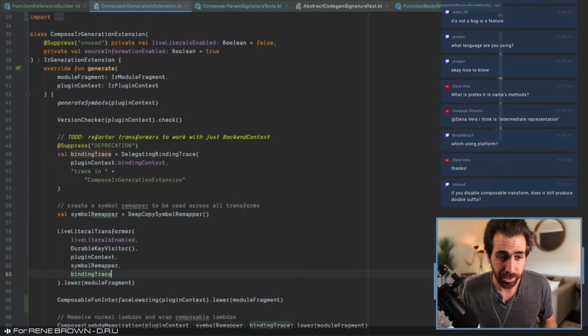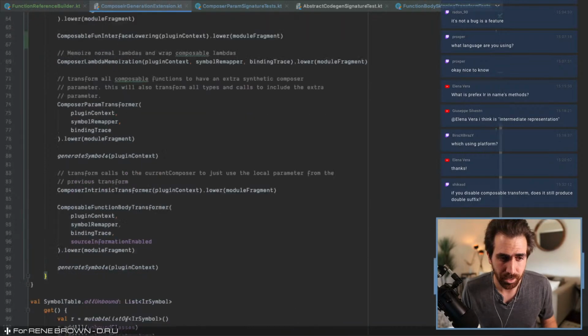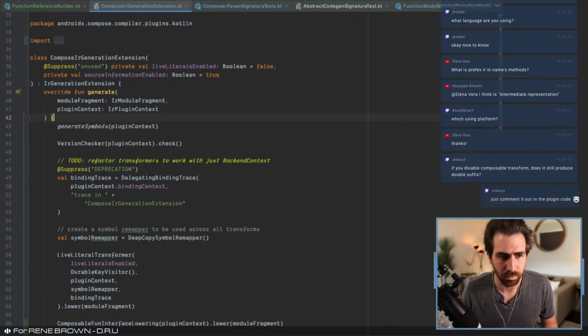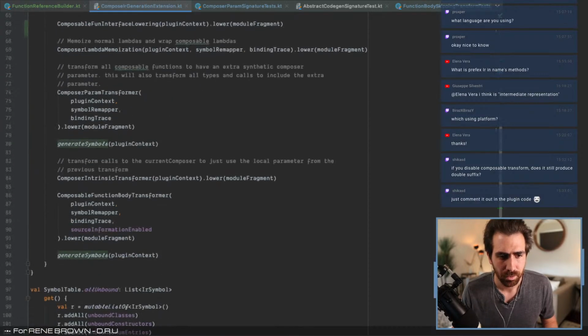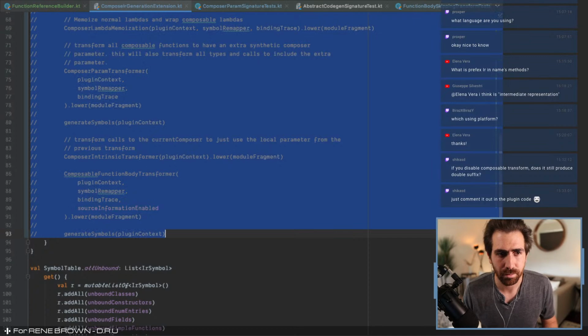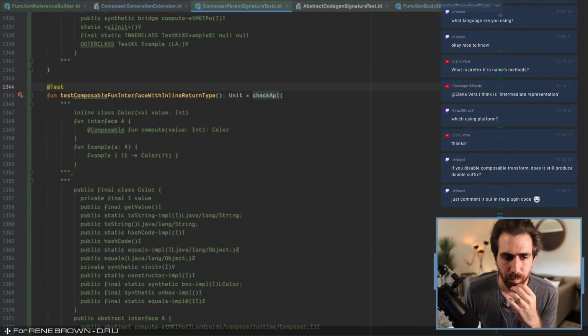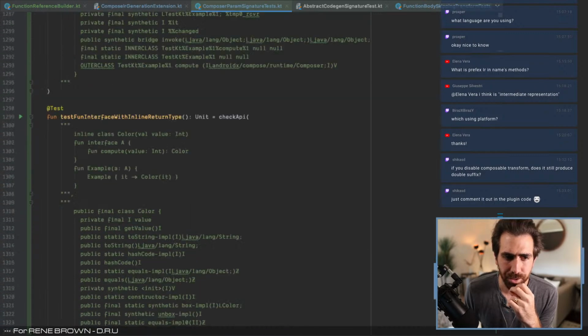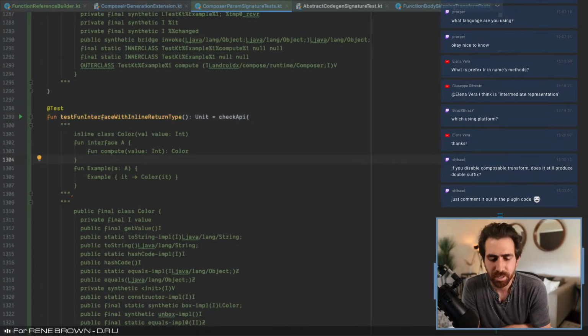All of the generator extensions just return, like so. So we'll just comment this out. And then if I just test this one, that might work. Yeah, that's what I'm doing. So see if it produces the same thing.